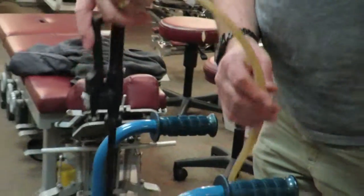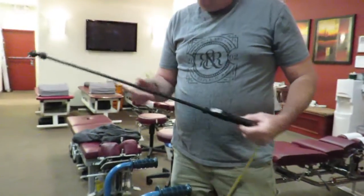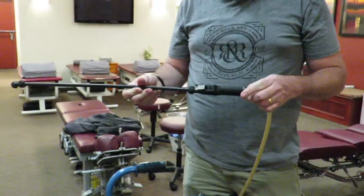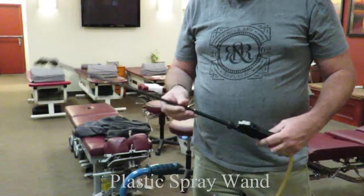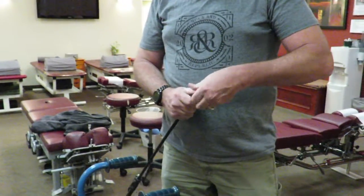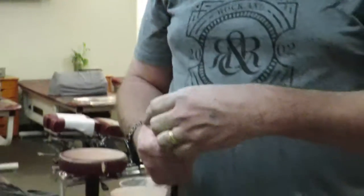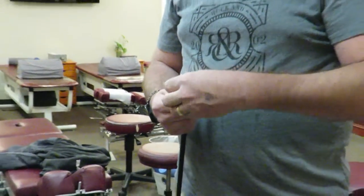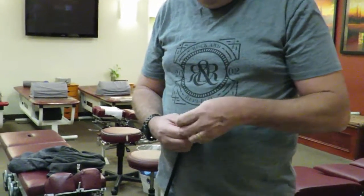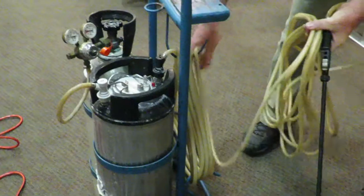The spray trigger assembly can be replaced when this breaks, because it will. The tip can go bad. This can break inside here. A plastic spray wand. So when you see something that looks like it, that's good. You don't have to use a round tip. You can use a T-jet tip, which is more like a line spray pattern, but this one shoots a cone-shaped spray. And you keep a filter so that dirt and stuff in there doesn't clog the tip. You'll need to constantly maintain that, clean it out.